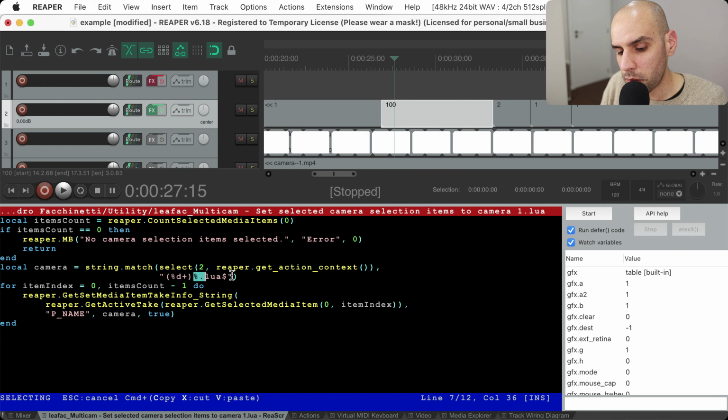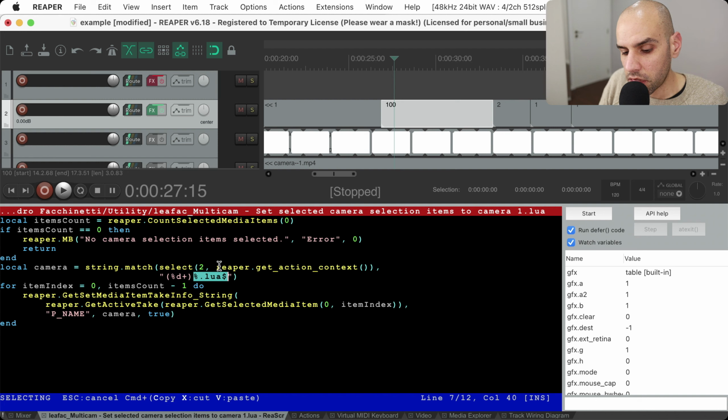This is escaping the dot, because dot in a Lua pattern represents any character, but I want literally dot. And then a bunch of digits. So this is just a digit. This is one or more digits. And the parentheses mean, please capture this part. That's the part that I'm interested in. All this is just to note that I'm in the right place.